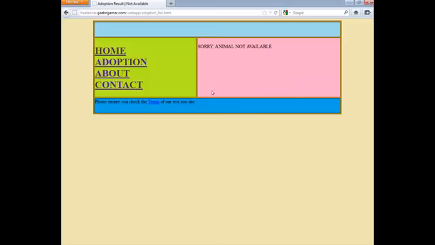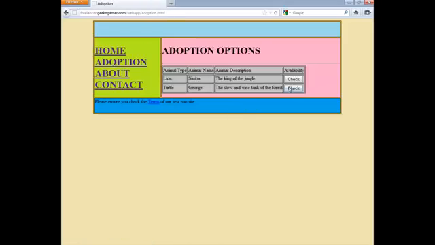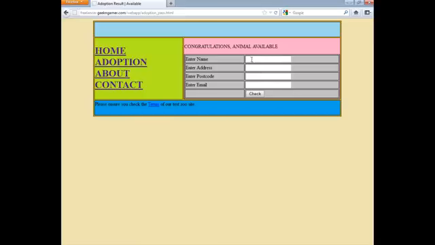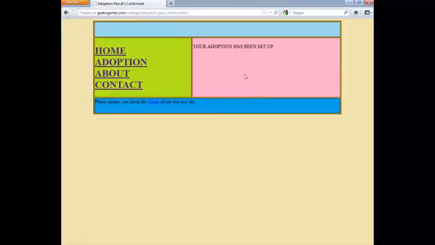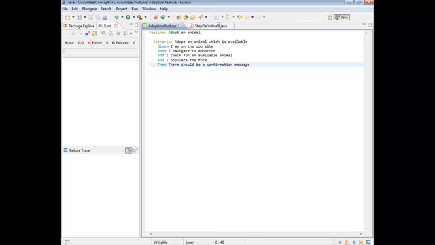The second check button has a turtle named George, and then I get to a form. I'll populate the form with some values, check, and then my test is just going to check to see that the adoption has been set up, and that's it. Nothing too complicated.